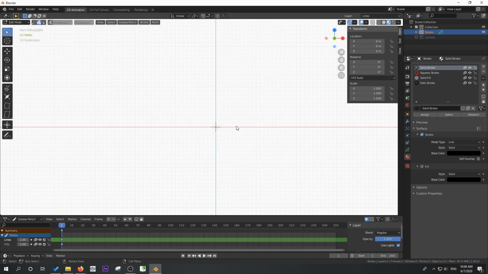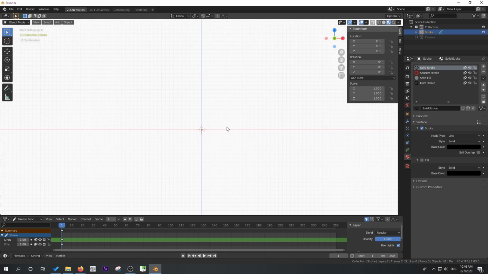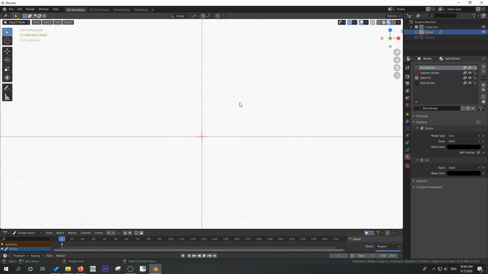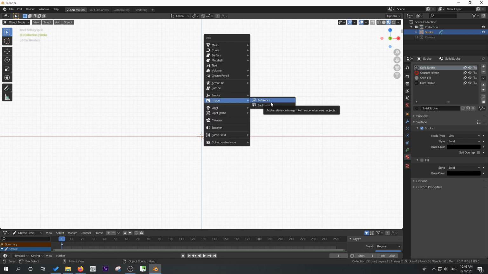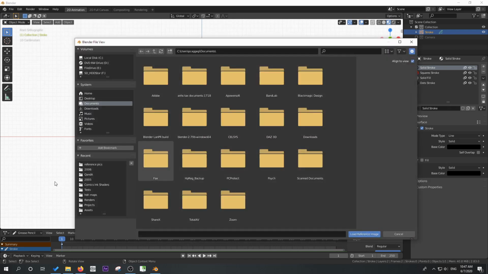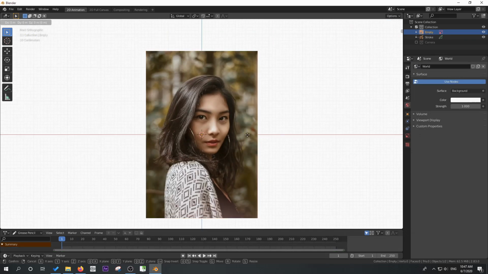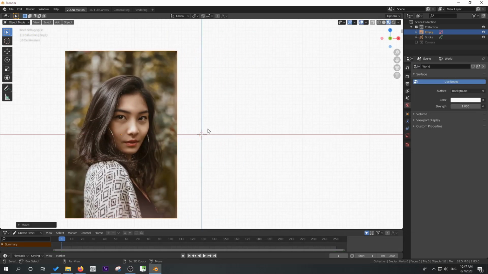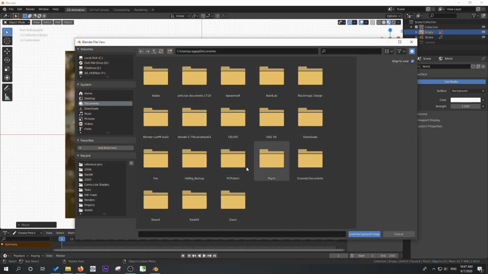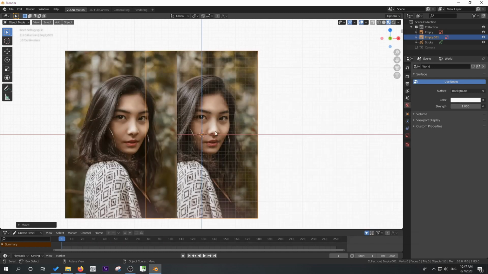Now I'm just going to delete everything here and go into object mode, because the next thing I want to talk about is adding references. What we're going to do is go Shift A, Image, Reference. Now you'll see that there is reference and background. I'm going to add both to show you that they're technically one and the same, just with different settings. Let's go ahead and add a reference picture. I'm going to go over to my reference pics and select the one that I'll be working with here. I'm going to move this over to the side here, and I'm going to go Shift A, add a background picture, and add the same picture.